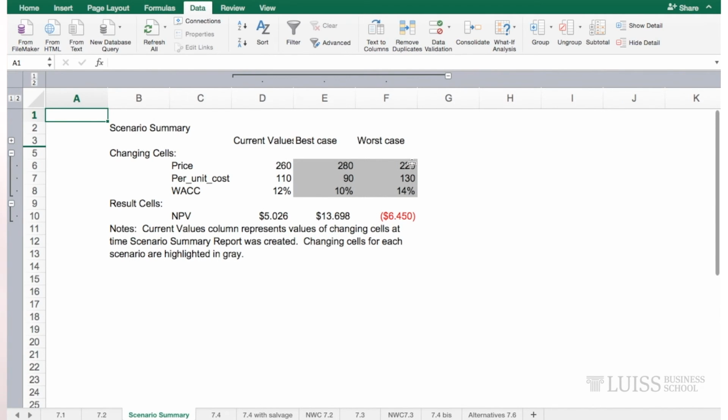If we go to the worst case, we see the assumptions where the price was 220, the per unit cost 130, and the cost of capital 14%. In this case, we get a strongly negative NPV that is 6,450. So this is the most negative NPV we can get from this project.